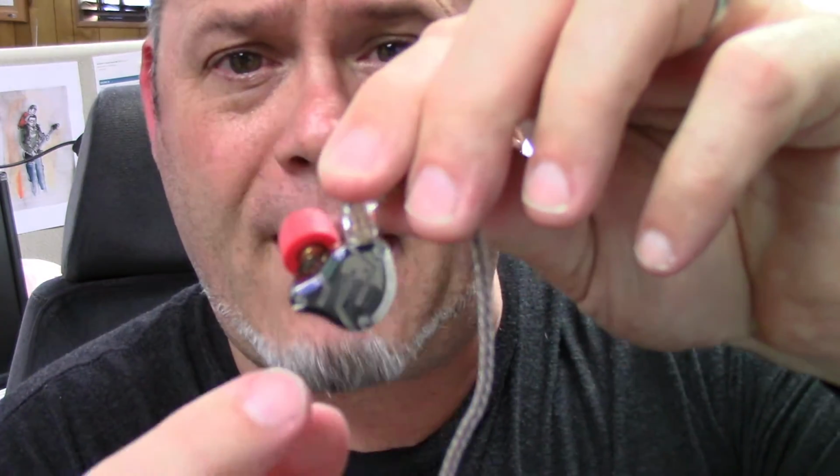Get them out of their bag here. And while I'm doing this, I will speak to the ear hook. I've seen people not know how the ear hook works, and they install this cable backwards and have it hook around the wrong way, and then they can't get it to fit in their ear, or they've got it hooked wrong, and they try to treat it like iPhone cables and it's coming down underneath. That is wrong. First of all, you're getting the polarity wrong on the speakers, so it's not going to sound the way it's supposed to sound.